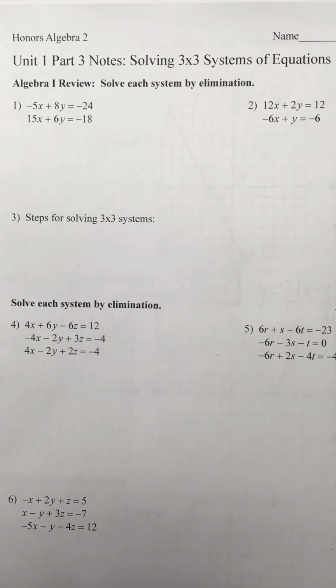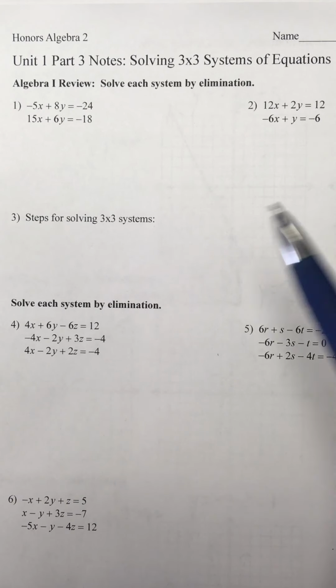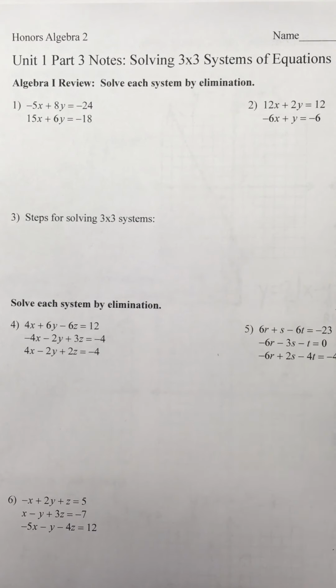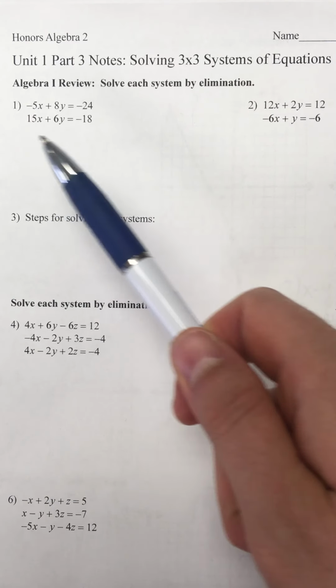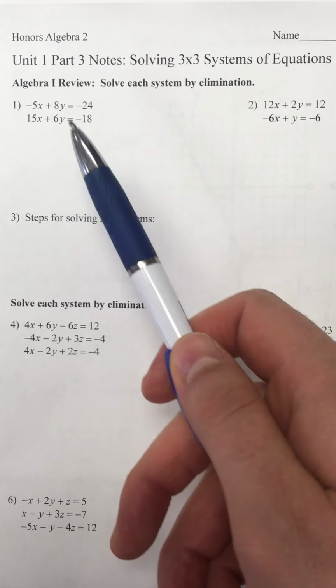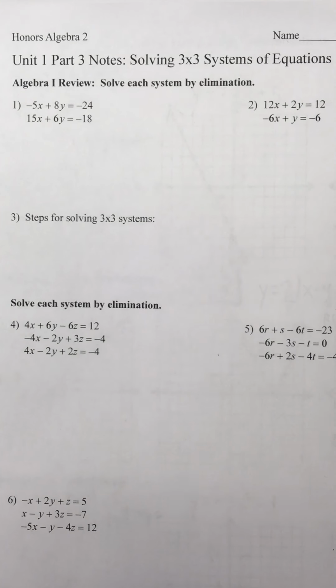This is Mr. Hotard. Today, our lesson is going to be on solving 3x3 systems of equations. Before we get into that, we're just going to do a quick review from Algebra 1 of solving what's called 2x2 systems of equations. When you have two equations with two variables, how do you find what x equals and what y equals to satisfy both equations? Now, there's multiple ways of doing this.